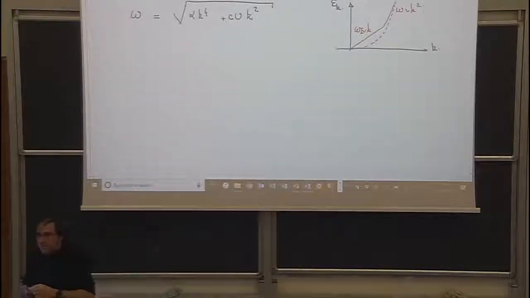Yeah. Does it make sense to introduce a healing length then here? So here you can introduce the equivalent of the healing length, and we'll discuss it when we talk about the ultraviolet cutoff. So there is the equivalent of a healing length. But I just want to emphasize at that stage that this spectrum would give you exactly what you would expect from Bogolyubov theory. So at that point you could say, oh, I reproduced the Bogolyubov spectrum, so what? I could have done it by Bogolyubov. Yes, but of course, what we will see after the break is that the correlation functions are not the same. And that's the main point.